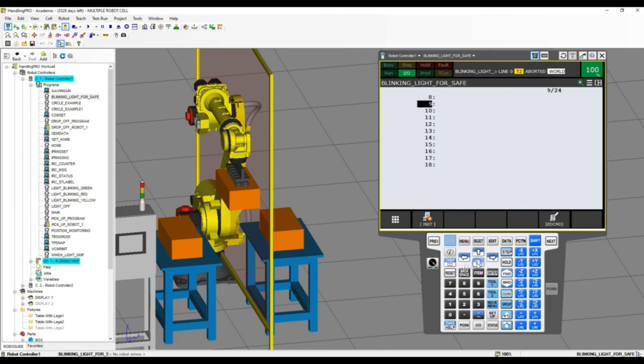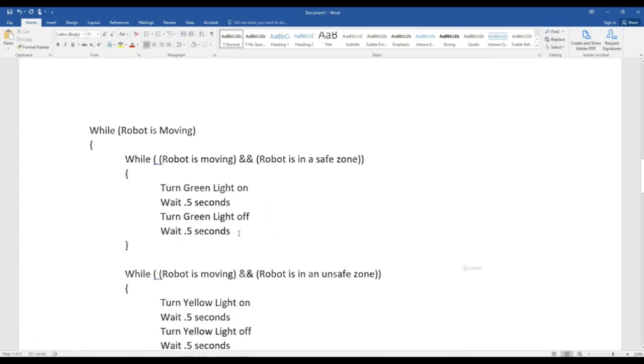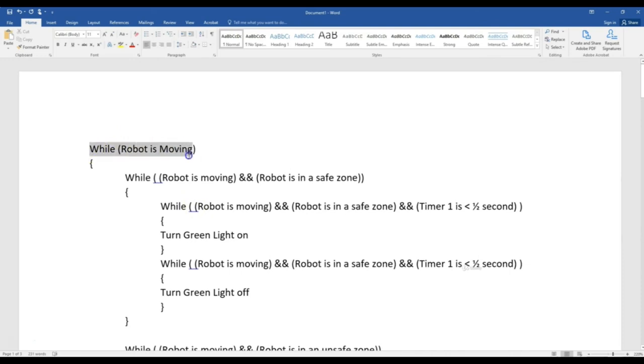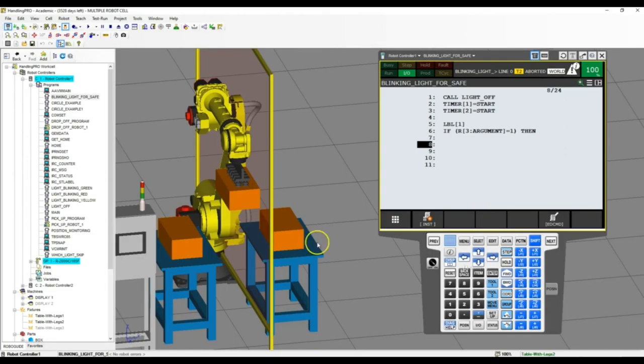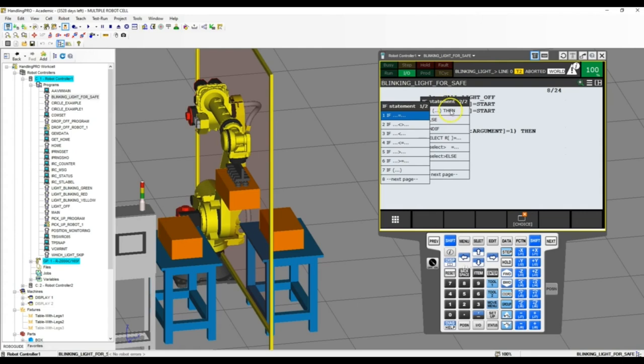So let's go inside here now. So this is our first initial if statement. So if the item is running, then this is running. So then what we're going to do is start adding our different if statements inside here. So if I go up here, so while a robot is running, here's our first while statement. So robot is moving. So then we're going to go into another if statement. So if the robot is moving and we are in the safe position zone. Okay, so let's go inside our RoboGuide. So we're going to do another if statement, and we're going to do if then.